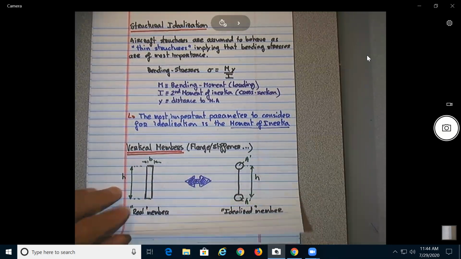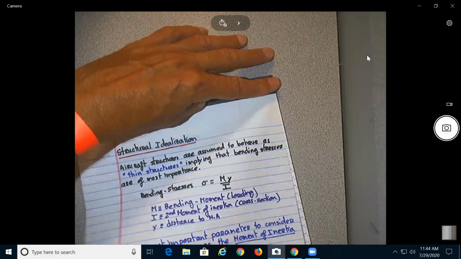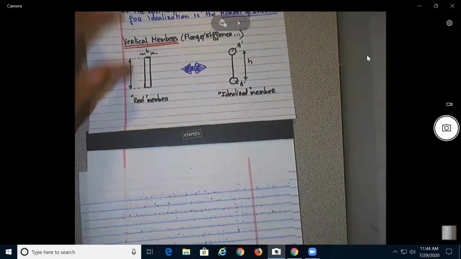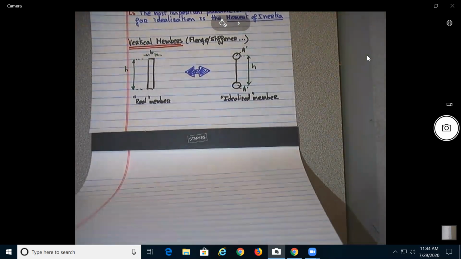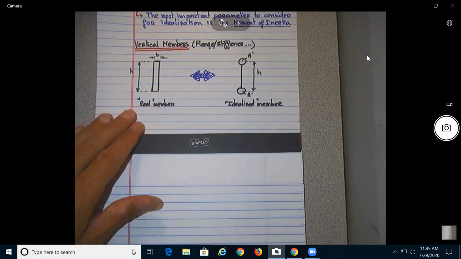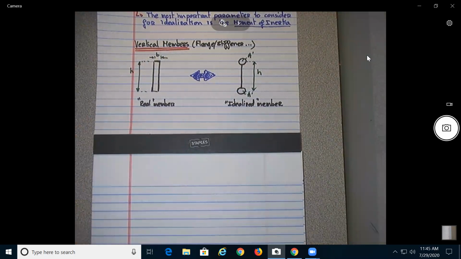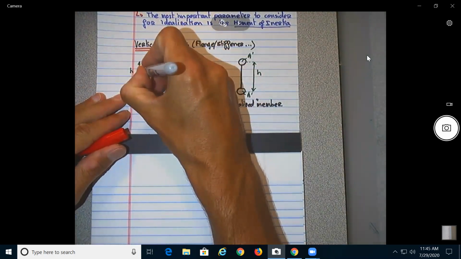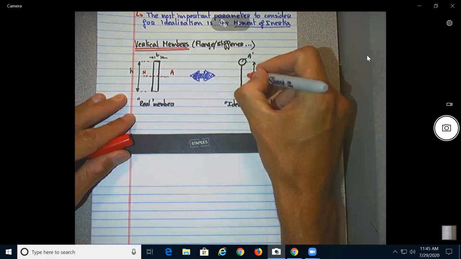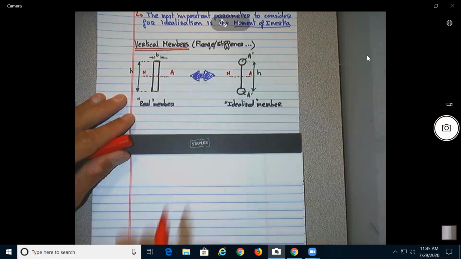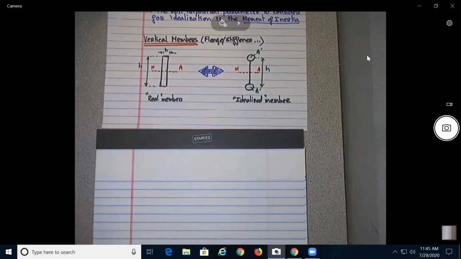Okay, so keep that figure. I need to go to another page. Let's keep that figure over here. All right, if you can see the figure over here, one thing is important. For each one of them, if this is symmetric, the neutral axis should be at the same location, okay?